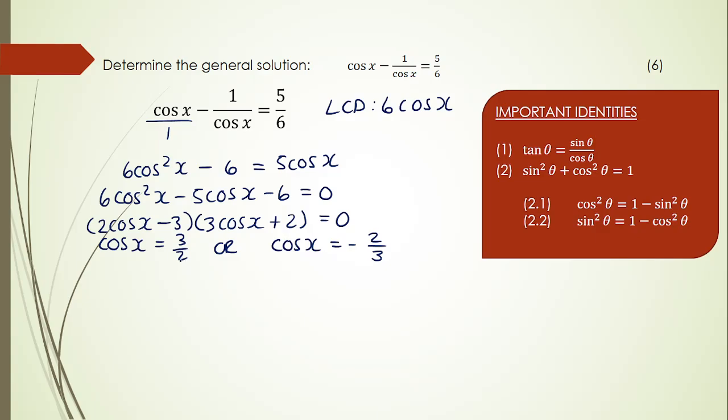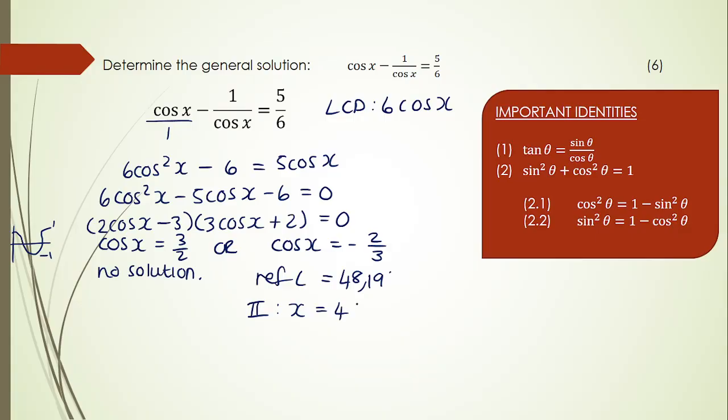over 3. Well, 3 over 2, remember if we look at our function of cos, highest is 1, lowest is minus 1, so this is no solution because it goes out of our interval. That's 1.5. This 2 over 3 is fine, so let's go find our reference angle here. Inverse cos 2 over 3, not negative. The negative is going to tell us which quadrants we're going to be in. This is 48,19 degrees. So because it's negative, we're going to be in quadrant 2 and 3.